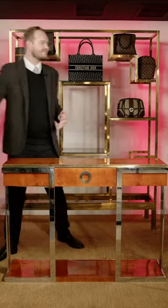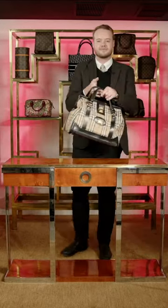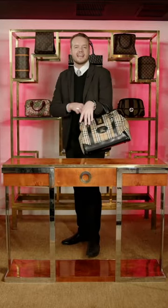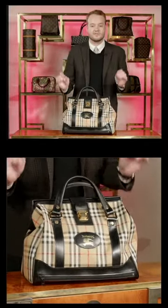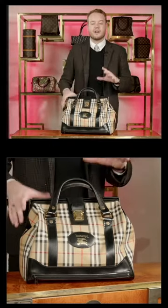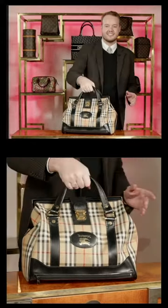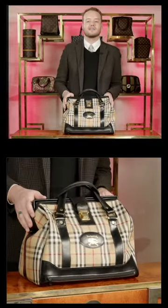Alright, let's move on to our next piece. This is another travel piece, but if you are tall like me — over six feet — or you know the big bag trend is in right now, this would be a perfect oversized big bag. This is the Burberry Beige Haymarket Check Canvas Weekender in size extra large. It is also vintage, and one of the ways we can tell is it says 'Burberry's' — so this was originally called Burberry's, after Thomas Burberry. This beautiful piece is only $1,850.